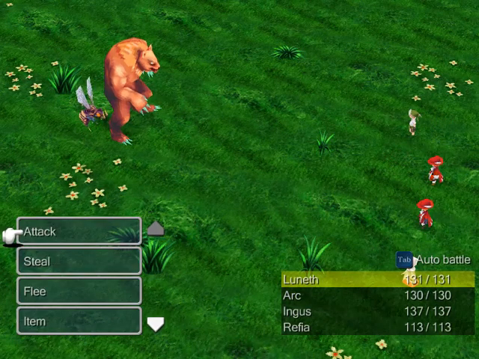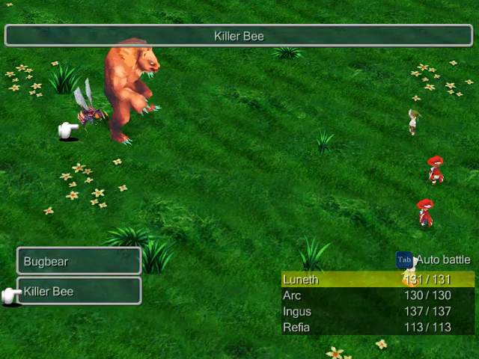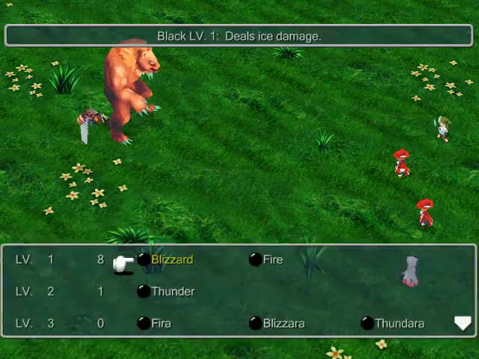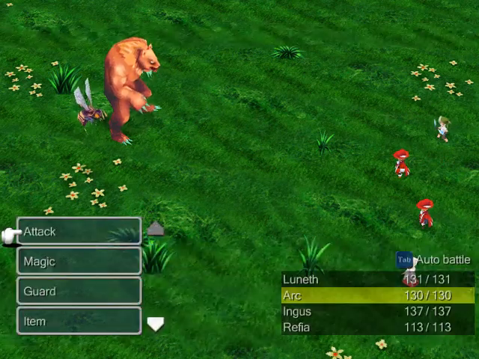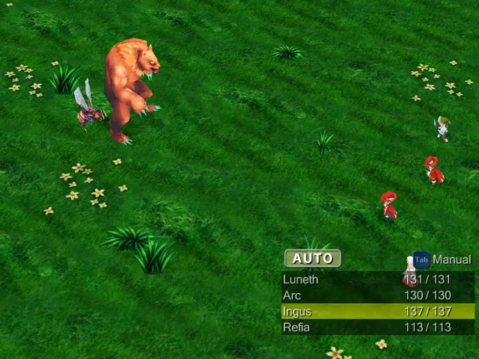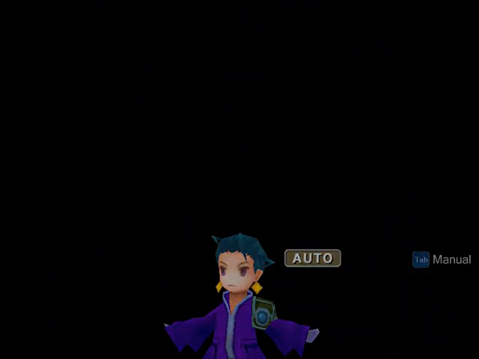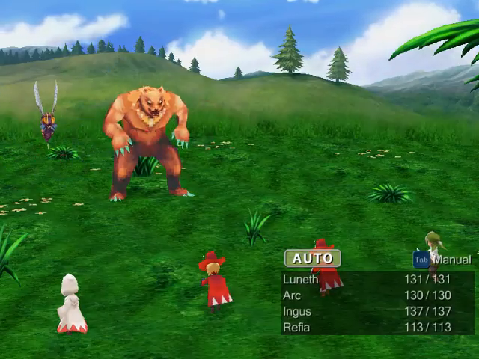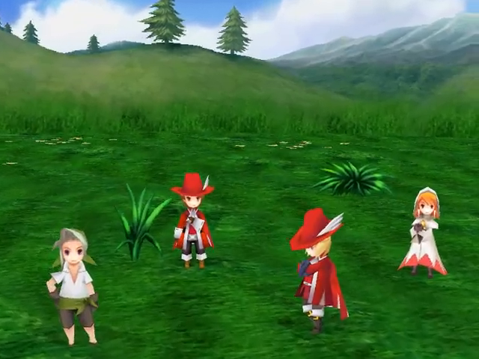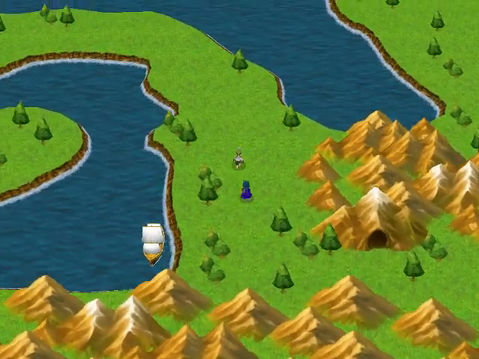Hey, look, it's a bugbear. Bugbear and a killer bee. We're just going to have Luneth continuously steal shit. Just auto battle. Go Desch! That's why we got Desch. This is why I love having Desch in the party. And doing grinding with Desch is actually going to be a lot easier.